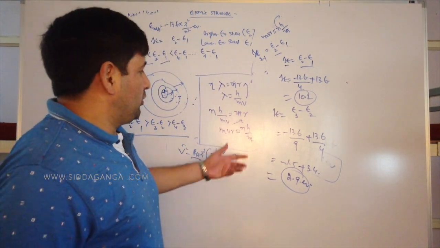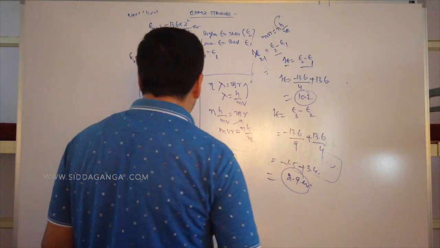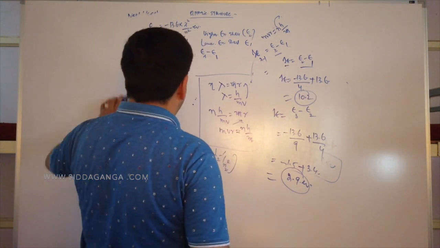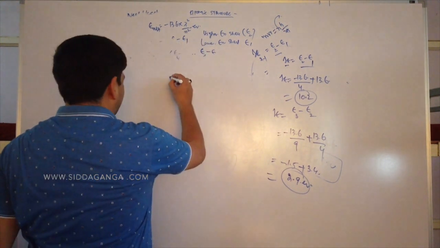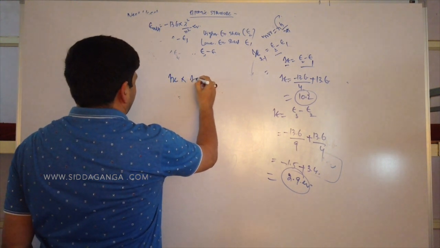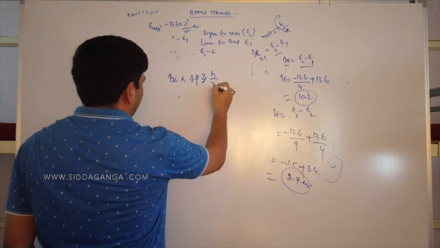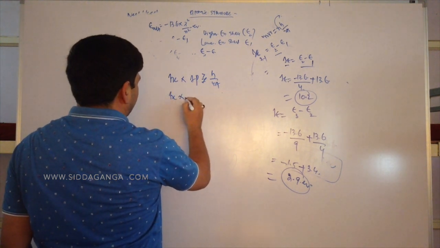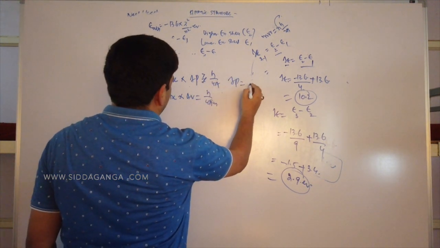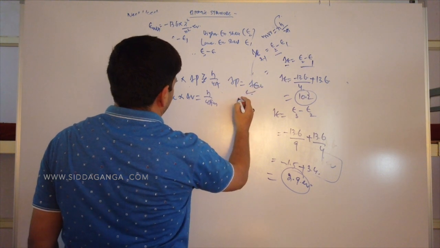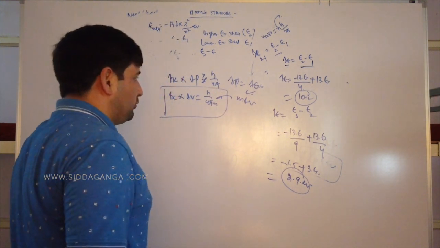Statements are clear or not? Now, one more basic statement with respect to the momentum and the position of an electron. For that we have the uncertainty principle, and all of you know the statement, children. What is that? It is impossible to determine with accuracy the position and momentum at the same time. So what's the equation? Delta x into delta p is greater than or equal to h by 4 pi. Because p is m into v, delta p will be m delta v, because mass is constant, you take it out. So you can use the equation delta x into delta v is greater than or equal to h by 4 pi m. Correct, children?